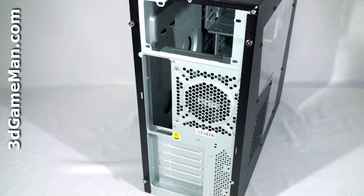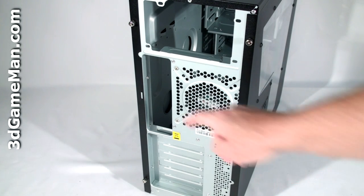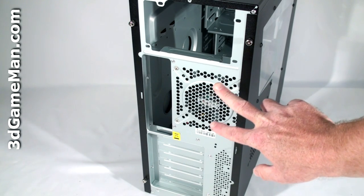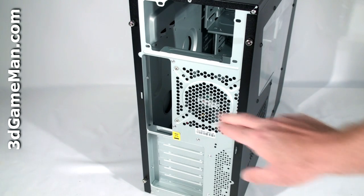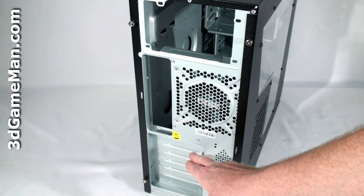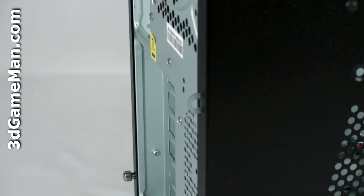At the back of the case, at the very top, is where a standard ATX power supply would get installed. Here's where the motherboard's IO shield plate would get installed. They include a 120mm exhaust fan, but this can be removed and replaced with an 80 or 90mm fan if preferred. At the bottom are the 7 expansion slots, some extra ventilation, and there are 2 thumb screws on each side panel. Note that the left side panel can be secured using an optional lock.